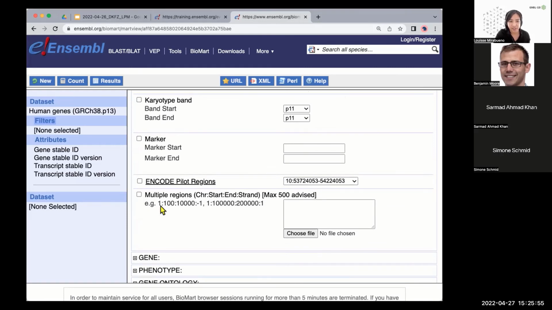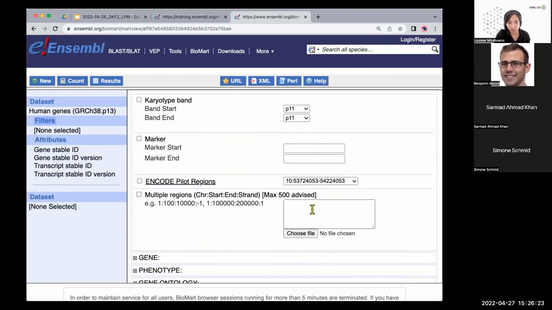So here you use the same coordinate system that we used yesterday when we searched for a location. So it starts off with the chromosome, start position, end position. And then finally, we also have an indication on which strand this would be. So 1 would be for the forward strand and -1 for the reverse strand.